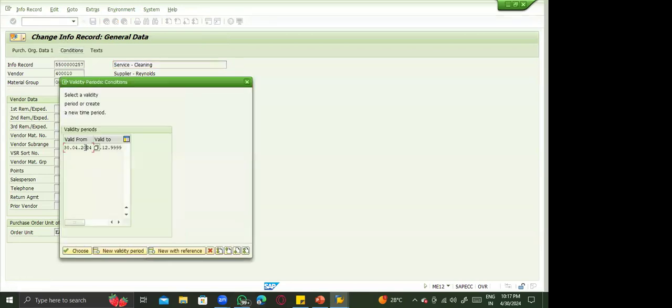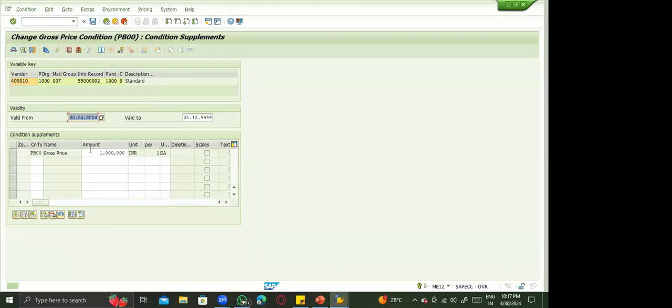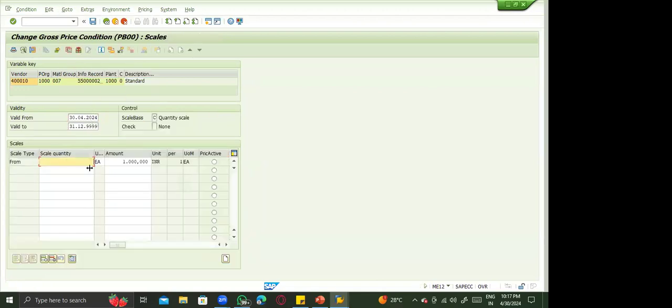You can maintain the scales here. Select this one and go to scales. Till 100 quantity, then if you go to 200, the price is 190. It is counted like up to 100 pieces this is the cost, then 101 to 200 this is the cost, like that.